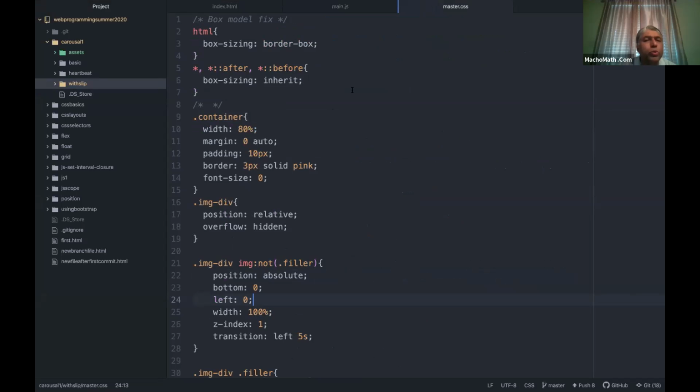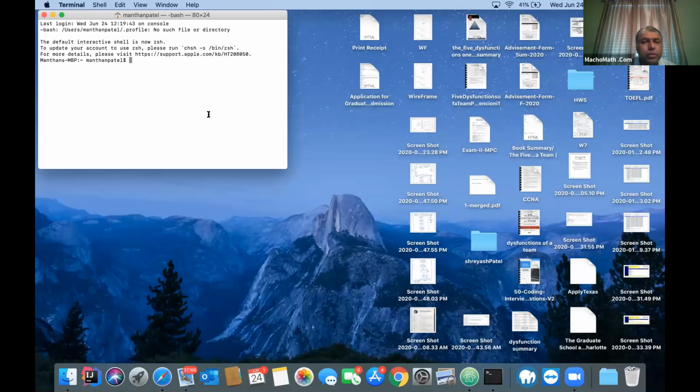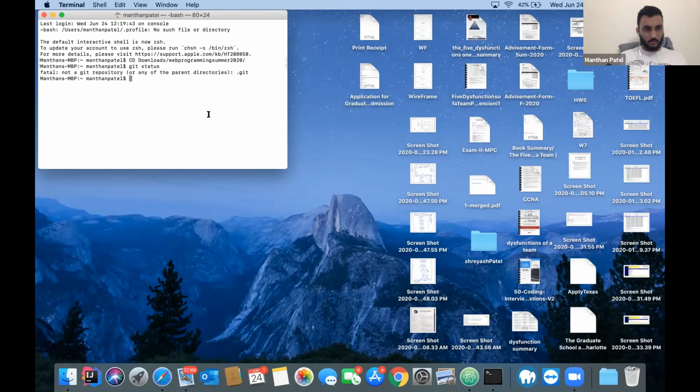Okay, so go to your own branch. So git status. You have to first change directory to this particular folder. Please go to that folder first.